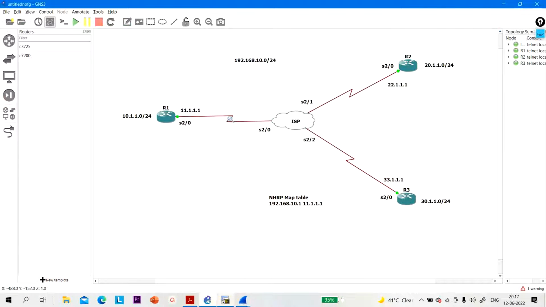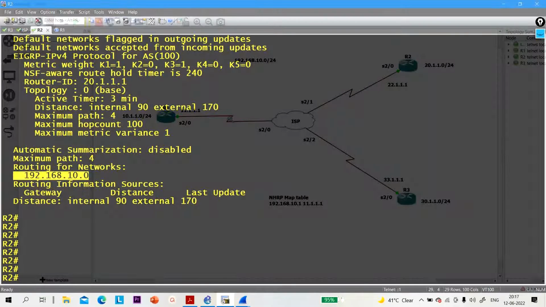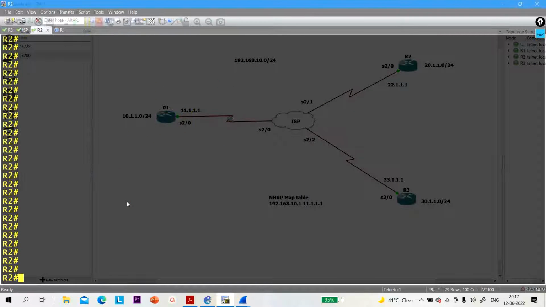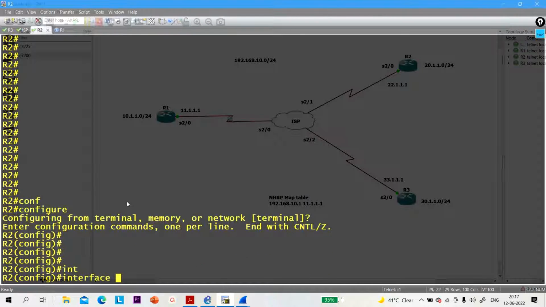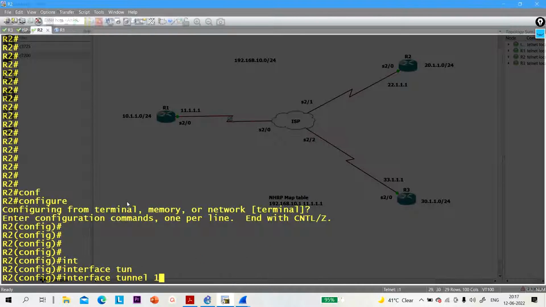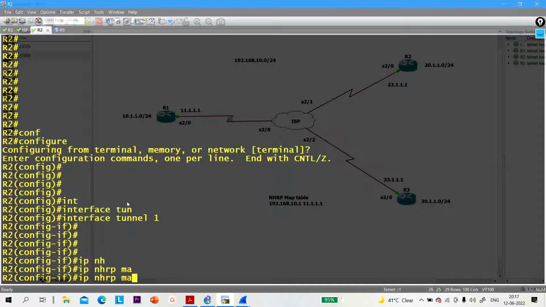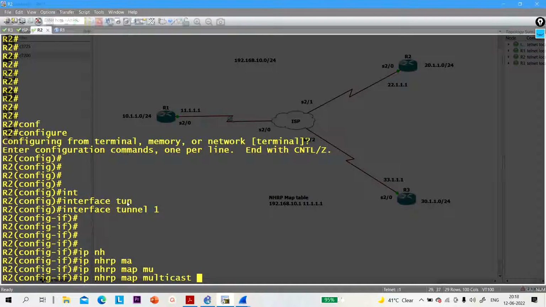The router is sending the hello message on a multicast address. So you have to tell the router to send the hello message on a unicast address. The command is simple: go to interface tunnel 1, after that IP NHRP map multicast.